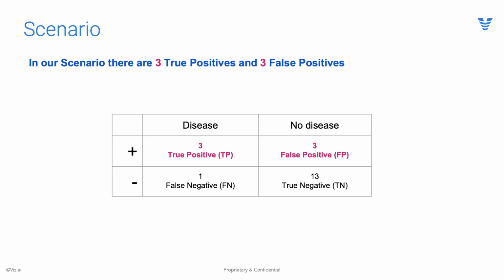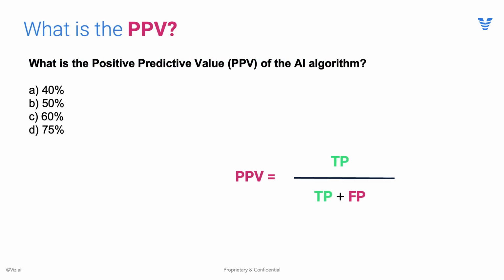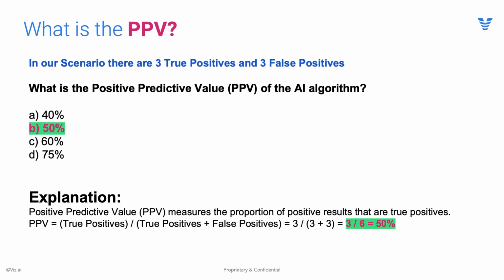This should be the easiest math of the day, I think, as it turns out. But let's figure it out. Let's calculate the PPV of this algorithm, and please put it into the chat when you have calculated it. I think we're all in agreement so far, so I hope you're all able to do this. We come up with a 50% positive predictive value. In simple terms, a 50% positive predictive value means there's going to be an equal number of true positives and false positives, 3 and 3.